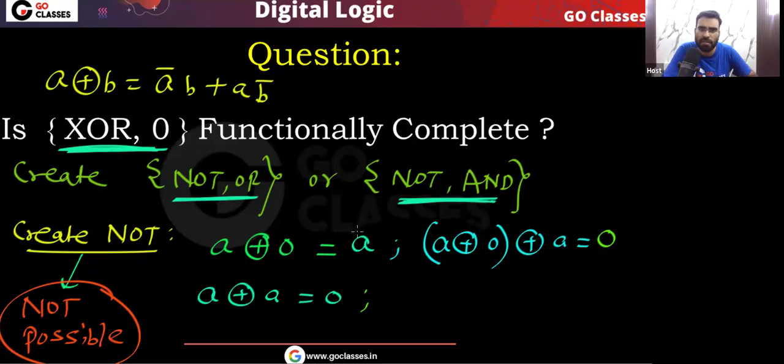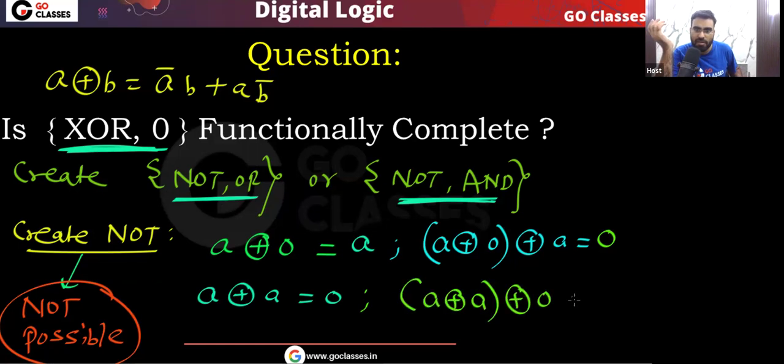But I want to ask you one thing. Are you getting a confidence that this not is never possible? See, you are checking some combinations, maybe three things you have checked, but maybe using this four times, using these two combinations, many other combinations you will have to check. What will be going on in your mind? Maybe there is some other way I can create not. Are you getting my point? Yes or no? For example, maybe something like this I can create. Actually this also will be zero. So in your mind you are thinking that maybe there is some way to create not.